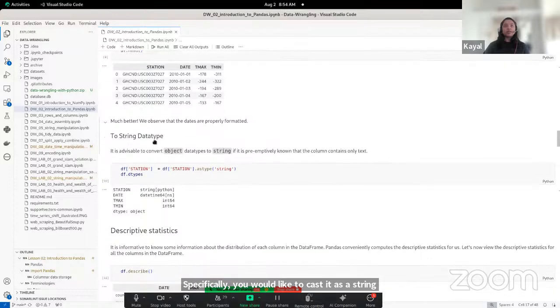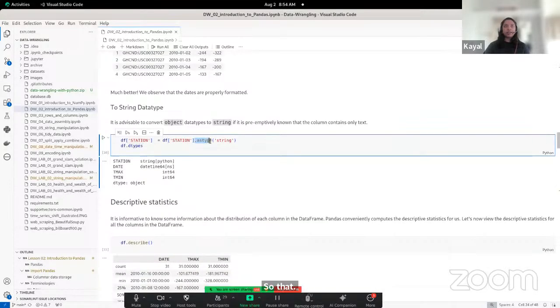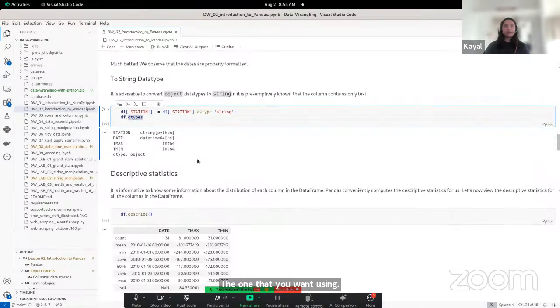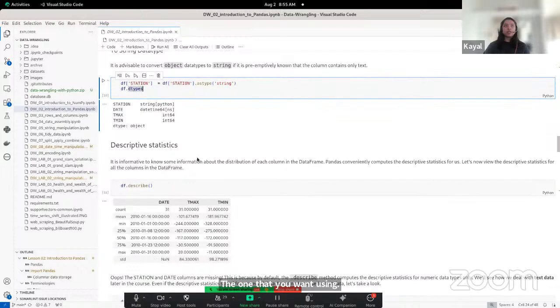For that, you can say astype. You can convert a column of any data type to the one that you want using astype, right?